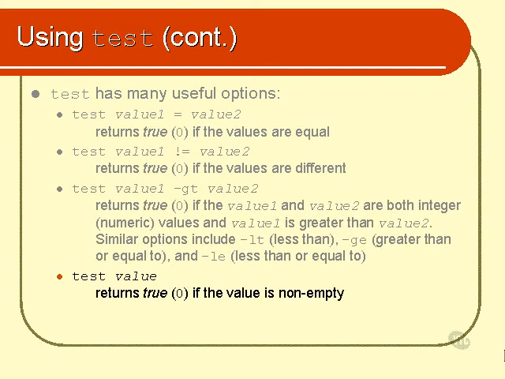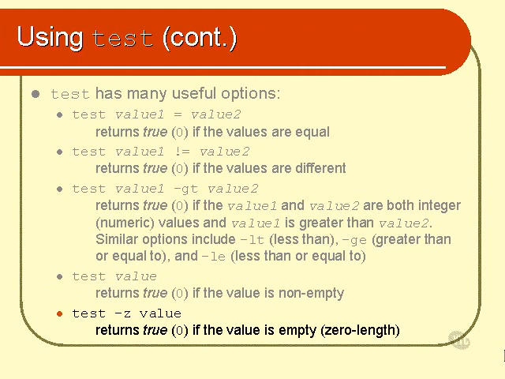What else have we got? Well, we can just say test value by itself, not really comparing it to anything. And what we will get back is a true-false value, and it will be true if the value is non-empty. In other words, that variable, if there is a variable, has been set to something. Now, obviously, if you're testing that, then there's a chance that it might not be set to something, and if that is the case, then you really need to enclose value in double quotes.